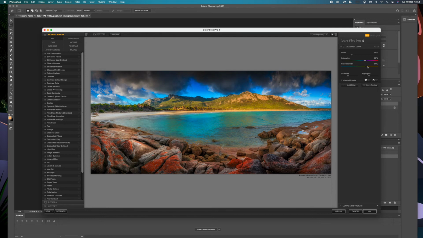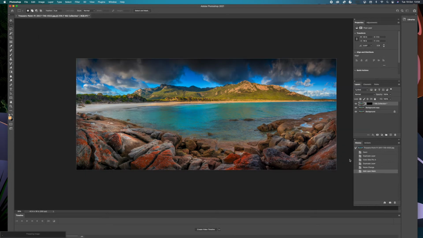Now remember, we've made a copy, so we're only selectively working some of the areas of this photograph to bring it up more near how I saw sunset. That's looking pretty good. It's probably too much in some areas, but that's not an issue. Click OK. When that comes back into Photoshop, we can make a mask once it's been saved. It takes a while to process. It's quite a lengthy process. And here it is now saving the image. Down there at the bottom left, you can see the progress.